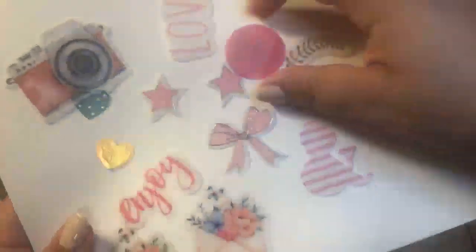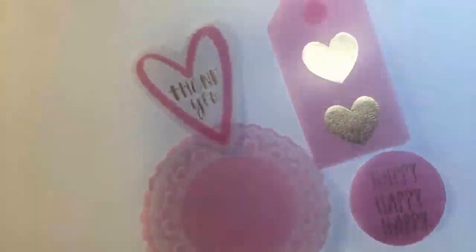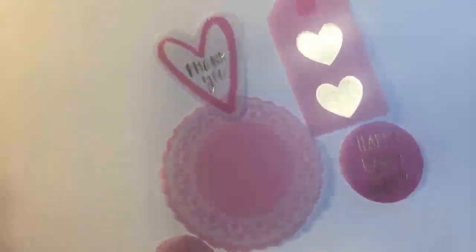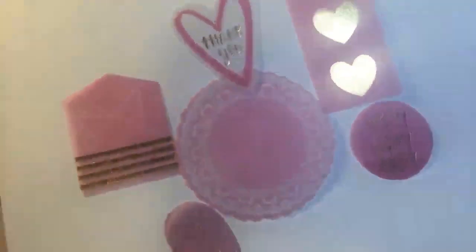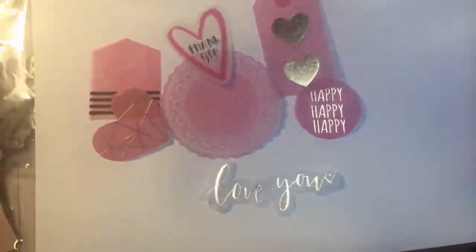There's a camera with love. This one says happy a bunch of times. Gold foiling. There's that doily. And a tag. These are so cute, guys. Love you. So pretty. Look at that.